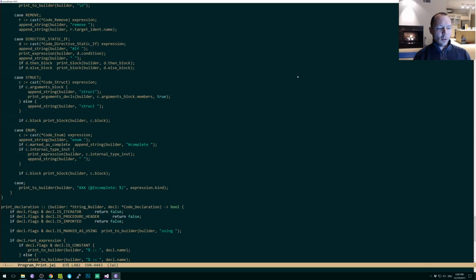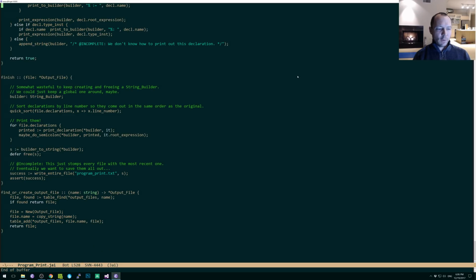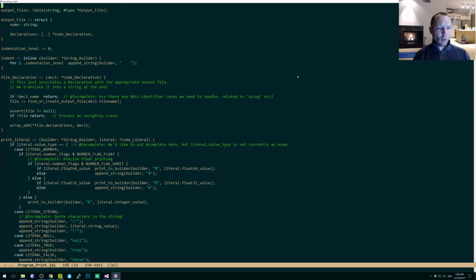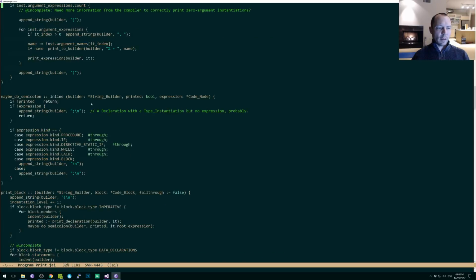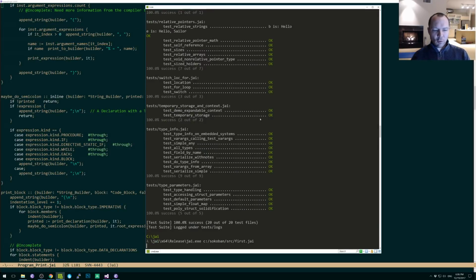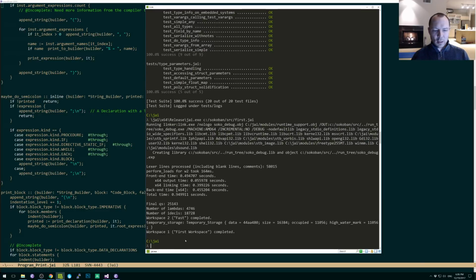So I was working on this, and over the course of a few hours a day for some days, I've got about 600 lines of stuff, and it translates most of the syntax tree. I have a bunch of notes up here about things that are incomplete, so I'm going to work on that. But anyway, you'll notice now if I hit F7 to compile Sokoban, it's sitting here before it returns for a couple of seconds. And that's because it's running this and rewriting the program. And it's doing it all in bytecode, so it's slower than if it did it as a native executable. And that's what's taking that time there.